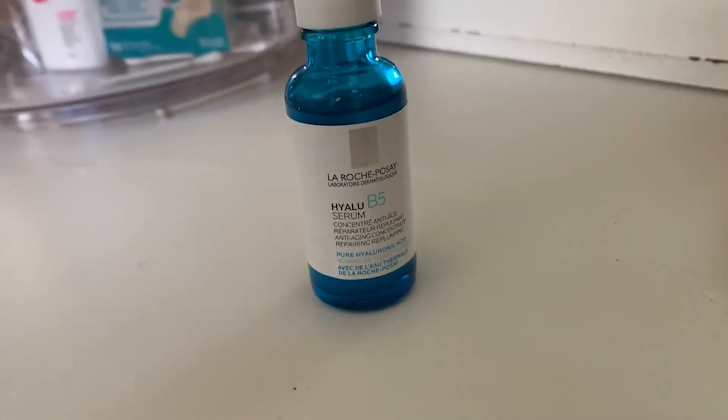I found their Hydro Boost facial cream — it's a gel consistency. Summer is coming and my skin gets really oily, so a gel cream made sense. When I put it on at night my skin feels so supple, it's ridiculous. I also needed a new night serum since I stopped using Bio Oil. I started using La Roche-Posay's vitamin B serum — the consistency is kind of sticky. When I pair those two together it's like, I don't even know how to explain it, my skin just feels so good.